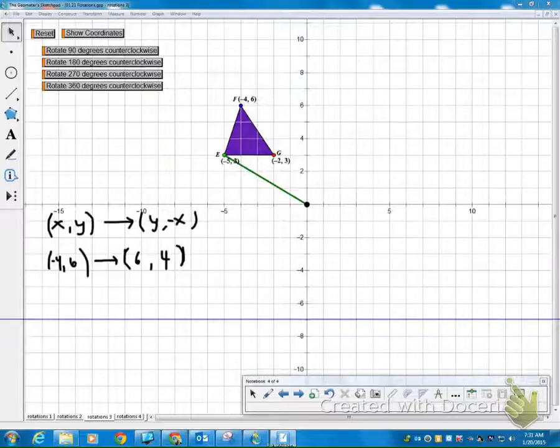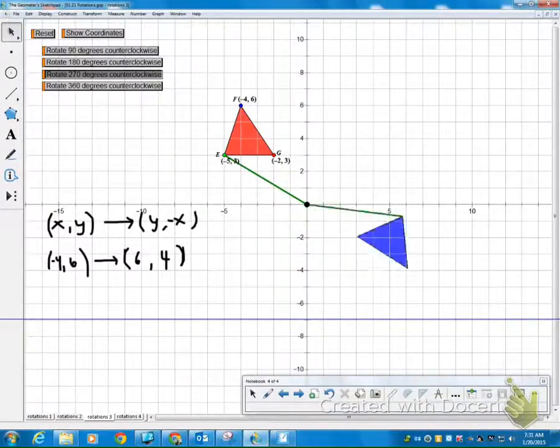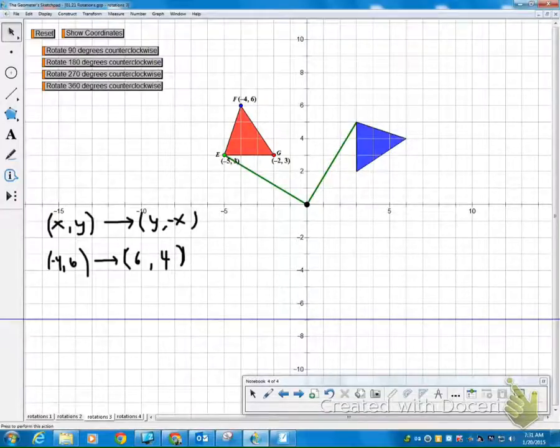So my prediction, according to our motion rule, is that when I rotate this 270 degrees, my x coordinate will be 6, and my y coordinate will be positive 4. So let's check that out and see if that happens. Bam, 270-degree rotation. Let's show our points. If I'm looking at coordinate F, sure enough, (6, 4), and there we go, our motion rule stays true.